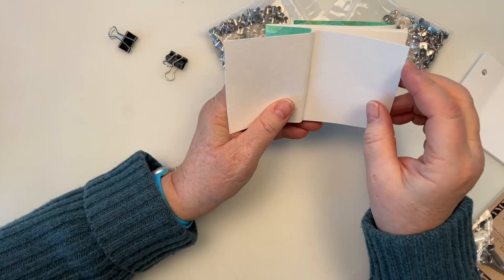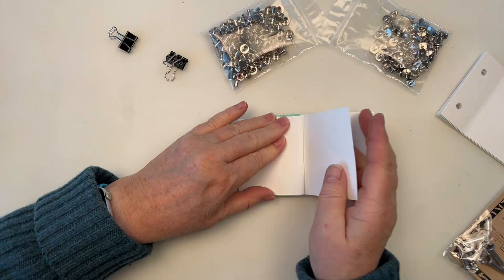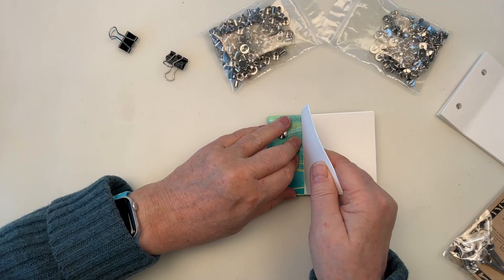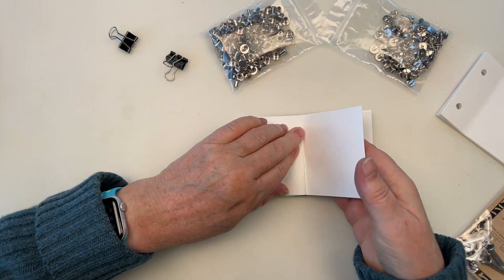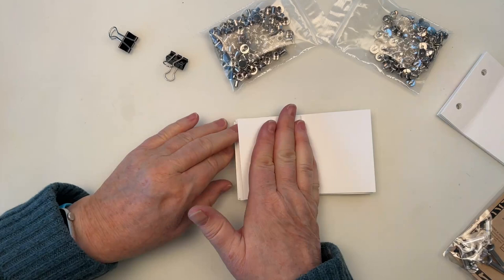Of course you don't have to use the binder clips at all, you can use the screw posts right from the beginning, but what I like to do is use the binder clips for carrying things around, and then when I know how many pages I want to put together into a whole book, say for example when I've finished a trip and I've reorganized things, then I can figure out what length screw posts I need.